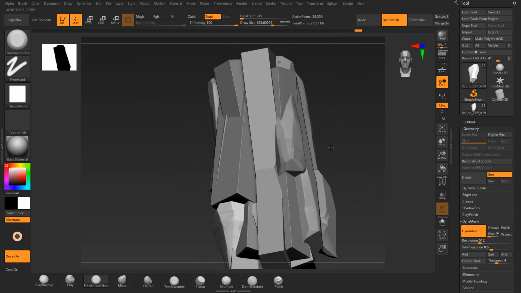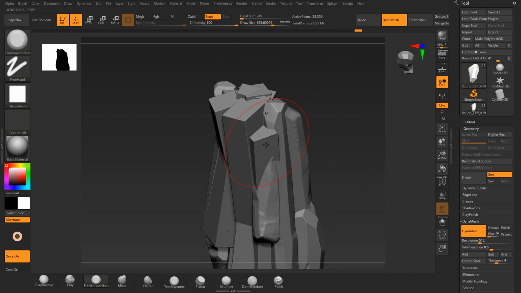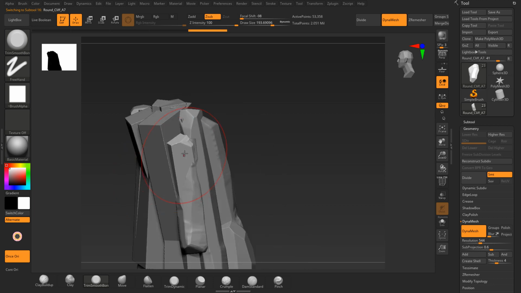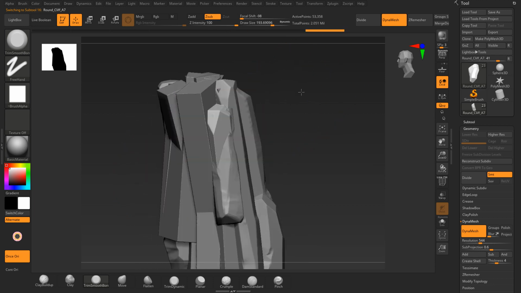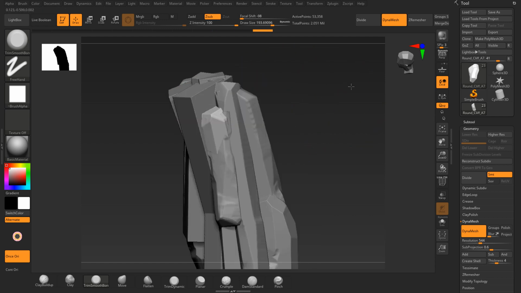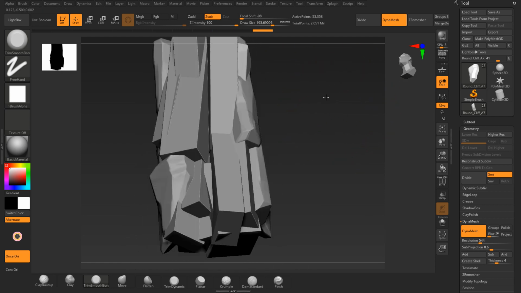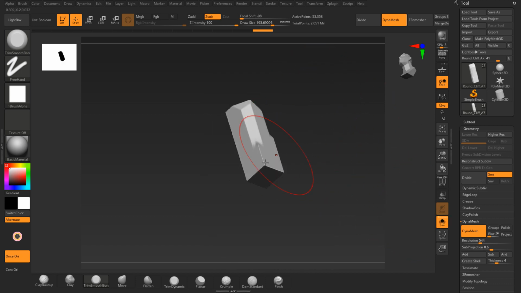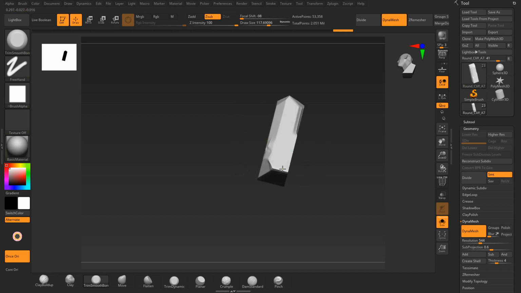Okay, next one. This one. Let's do this. And who knows, maybe there are some pieces that are completely hidden that we don't need to do any sculpting on later on. So for this one, let's make my brush size a little bit smaller.